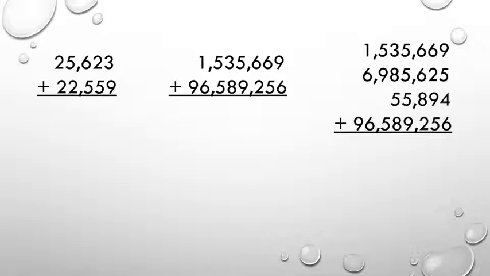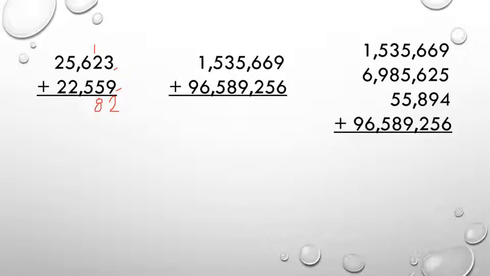As mentioned, we start from the ones places. We start from 3 and 9. 9 plus 3 will be 12. So right here, 2. You carry 1, and then you add them again. So 1 plus 2 is 3, plus 5 is 8. So you write 8.